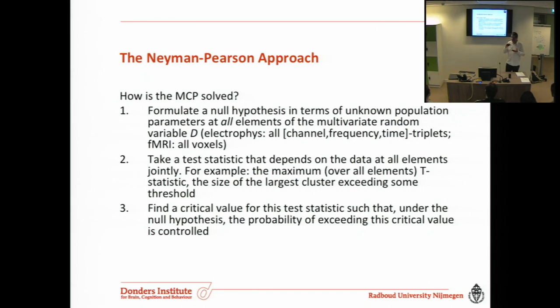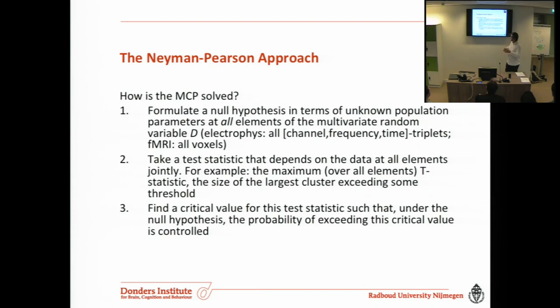So they said, I will only look at voxels which have a t-statistic that is, say, larger than 2.5, and then I will start clustering these voxels, which all exceed that threshold value. I will look for contiguous clusters in space, which you can also do across space and time if you collect spatial-temporal EEG data. You form clusters, and you can then calculate the size of each of these contiguous clusters. And as your test statistic, you can take the number of elements in the largest cluster.